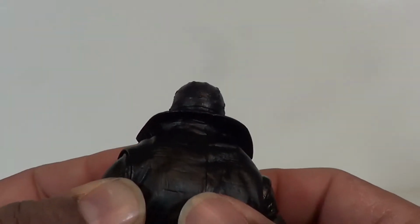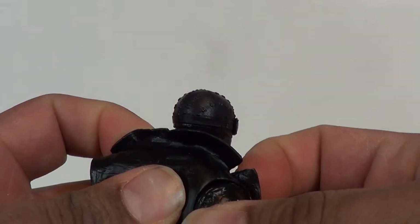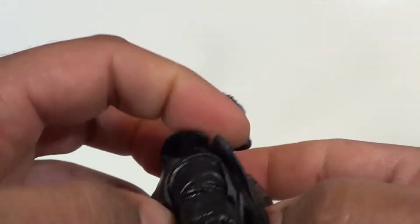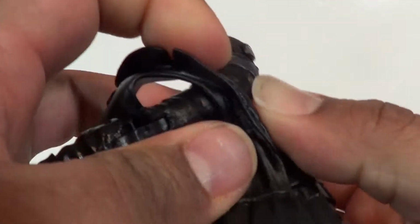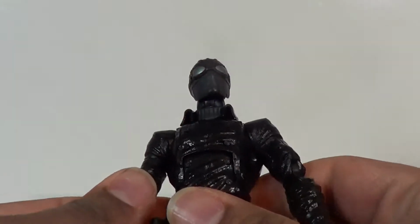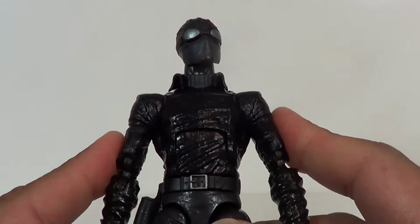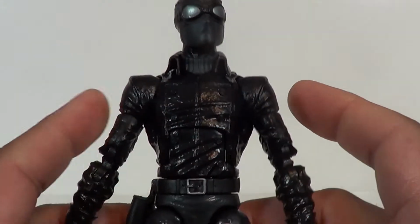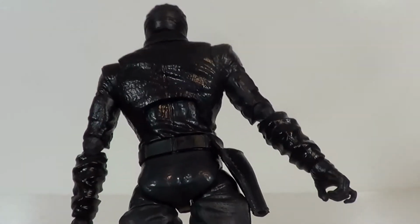Now, as I said, I kind of liked the jacketless version. Well, the short jacket version. And we got that on a Spider-Man, like the 3-inch scale one. But this jacket comes off very easy, and I actually think that looks okay. The arms stick out a little bit, but I think it really works without the jacket. And I think I'm going to leave mine like this when I put them on the shelf with my other Edge of the Spider-Verse figures.